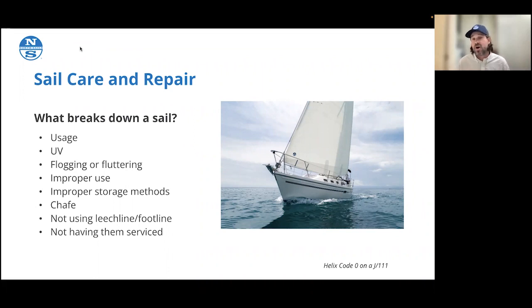When you don't have a UV cover on it and you leave it on your furler, you want to add a UV sock. Some customers like to use a UV sock when they're at their own dock, but they'll go sailing for weeks on end and not use the sock. I have literally seen someone ruin a brand new sail in one summer by spending about a month out in the Pacific Northwest without using the sock. Also put your mainsail cover on, even if it's at the end of the day. Don't be worried to use your sail. If it's a nice sunny day, don't say, well, Drew said I don't want any UV on my sail, so I'm going to keep the cover on. Go out and use your sails on a nice sunny day. It's the best day to use them, but make sure you cover them up when you're done.